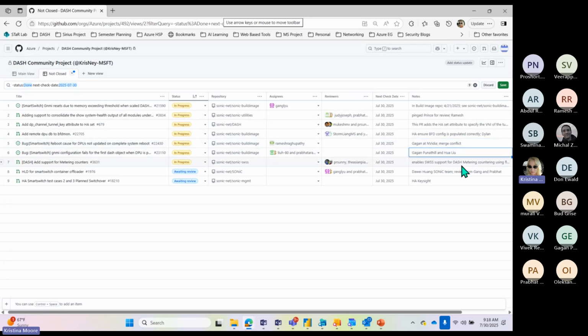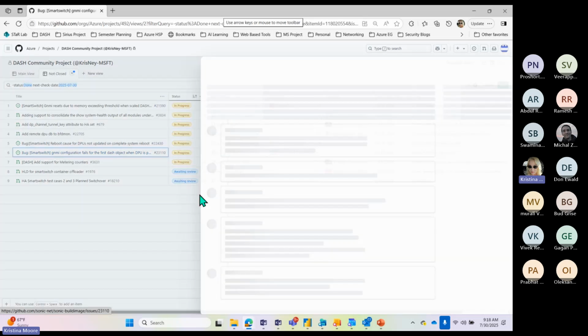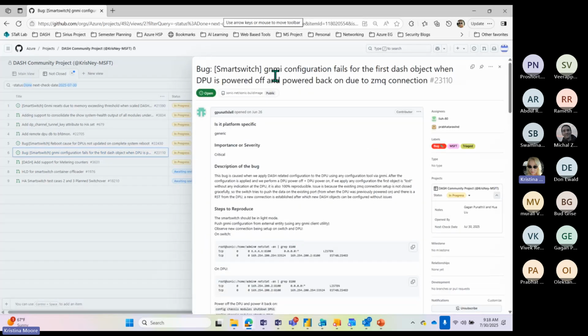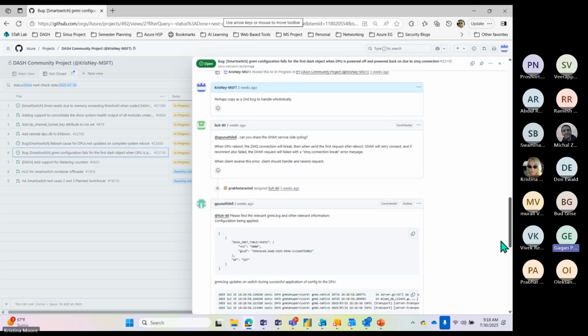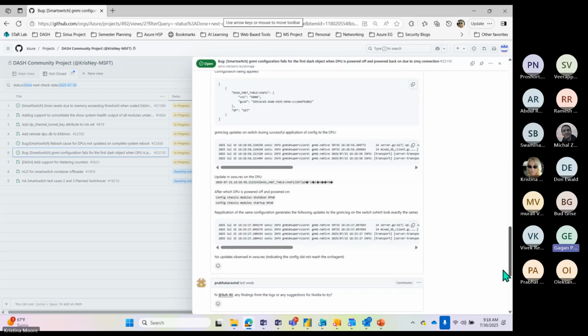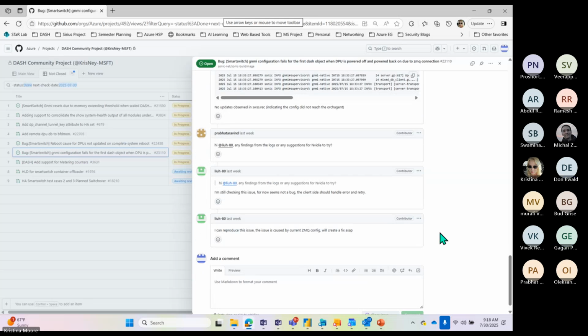I just put notes to myself on the side when I'm going through these. And then this one's also gone, I think. GNMI fails for the first dash object when the DPU is powered off and powered back on due to ZMQ. I think it's still being analyzed by Hua Lu. Is it analyzed by Microsoft right now?